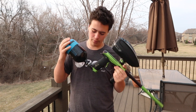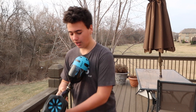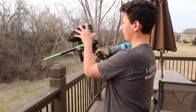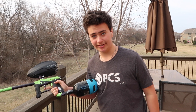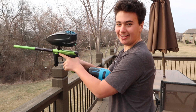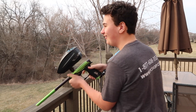We're gonna shoot this bad boy. We have 2000 PSI on the air, just to give you guys an example. To turn it on — basically like any other Eclipse — just double-click the E and it's on. Got the TFX loader. I have never shot one of these — putting that out there right now. I didn't turn the ASA on. Alright, it's on — I'm so excited, I've never shot one of these.